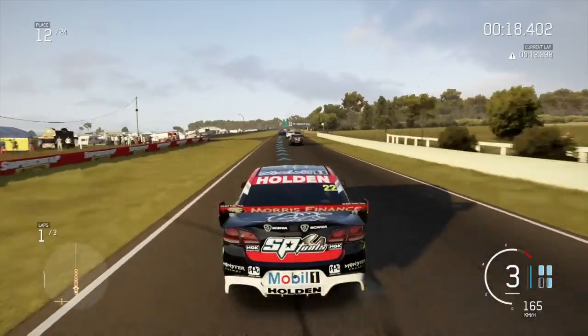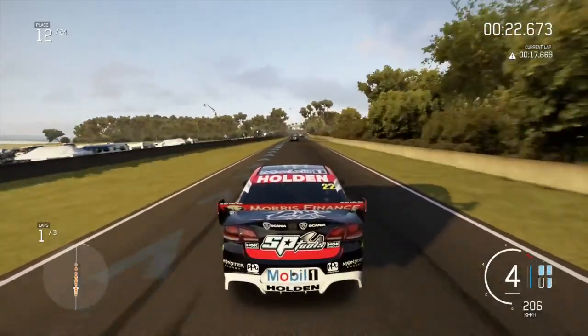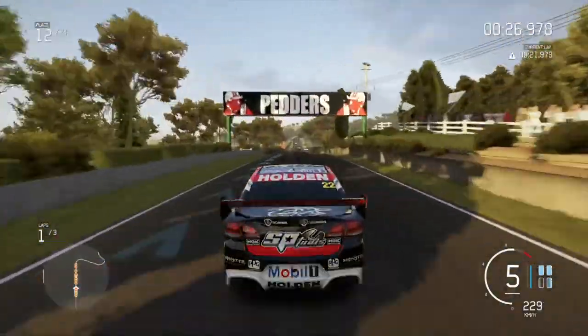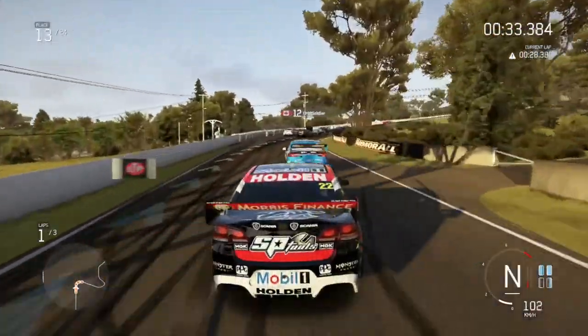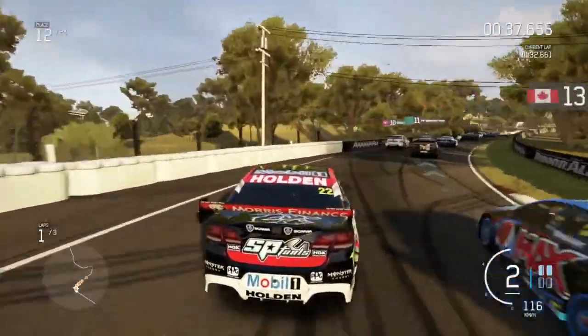I forgot to change gears. Whoops, sorry guys. Alright, there we go. Now we are attacking the mountain. Shifted into fifth. Faster than 230 km an hour just now. Slamming on the brakes because we are a dude, you're an idiot. Not me. The guy that's Canadian.